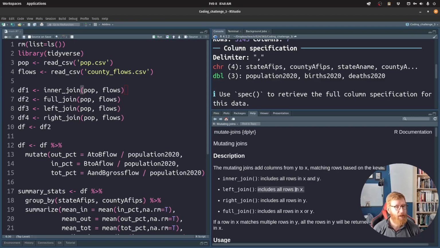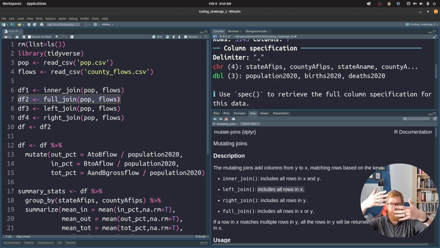Left join keeps everything, in this case in pop, because that's on the left, and anything that is also in flows that matches up with what's in pop, it keeps those. Right join is the reverse. It keeps everything in flows, and anything in pop that corresponds with that, it adds in. Sorry, that's left and right. And then the full join is where it includes everything that's in both, even if there isn't an overlap.